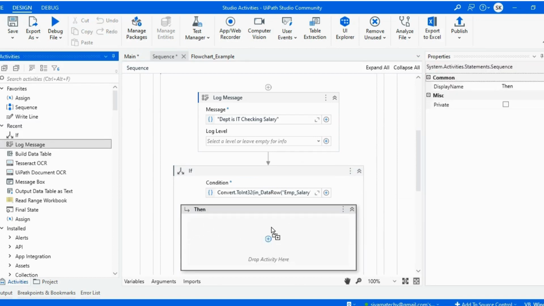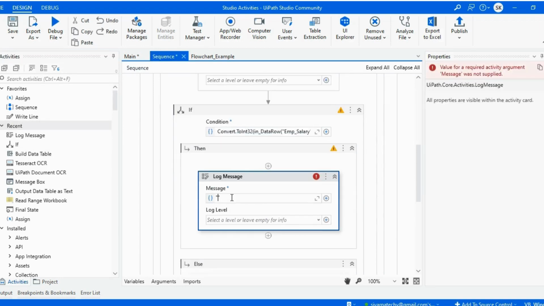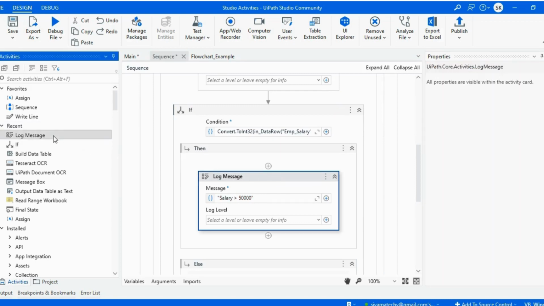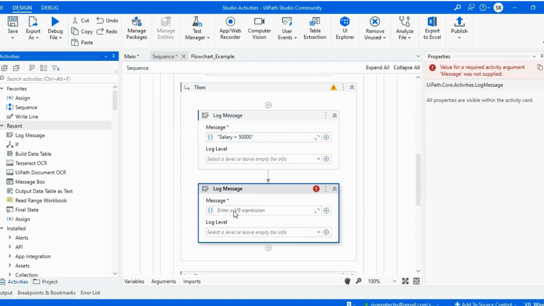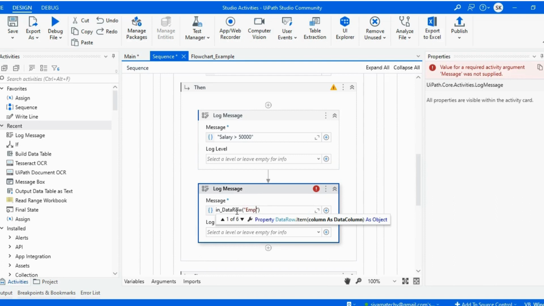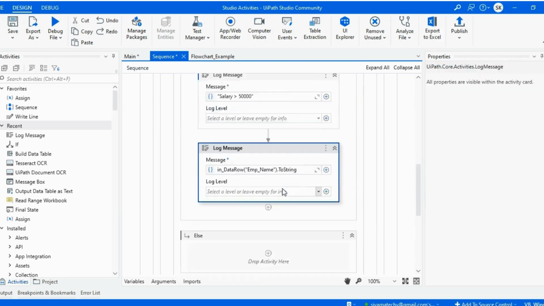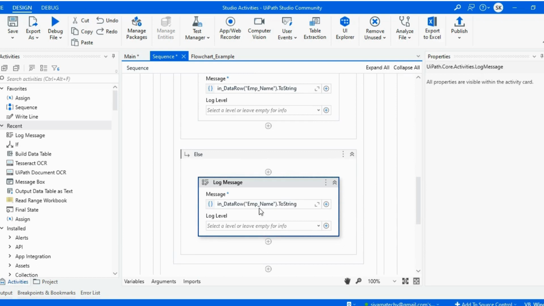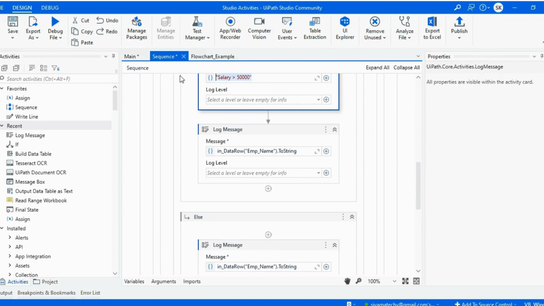So again here I'm going to take a log message: salary greater than 50,000, and I'm going to mention the employee name. In the else block I'm going to mention one more log message: salary less than 50,000.